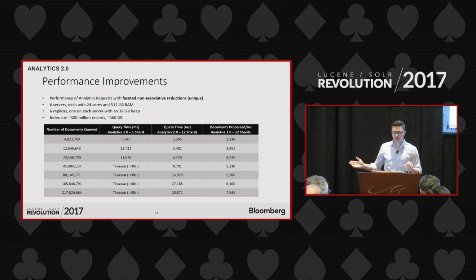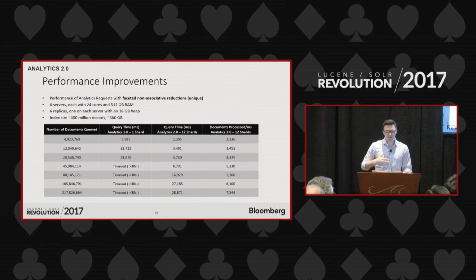As you can see with the results, with the original analytics component, the amount of time it takes to query the data increases linearly with the amount of data that you're querying.